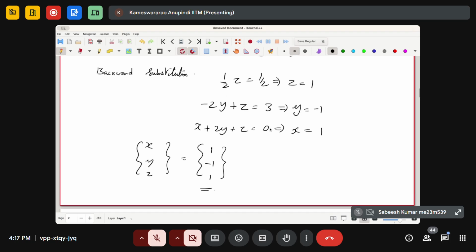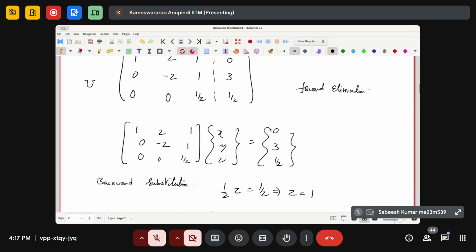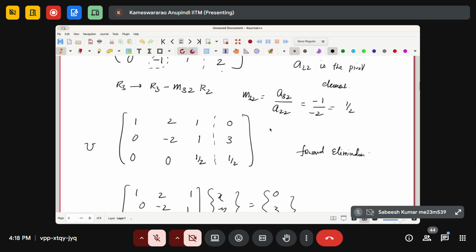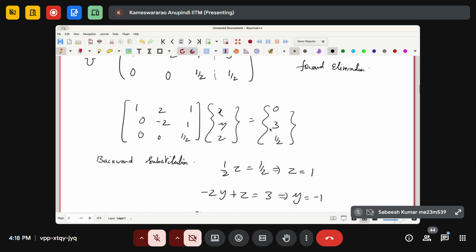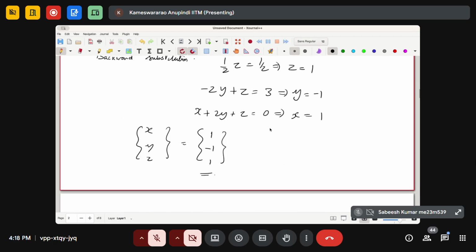So that is the idea of Gaussian elimination. Now we have to write a general algorithm so that this process can be done for a matrix of any size. For example, in this particular case, the A matrix was only a 3 by 3 matrix. There were 3 rows and 3 columns. But later on, we would like to apply this algorithm to a much bigger matrix. N could be 10,000 or even larger.